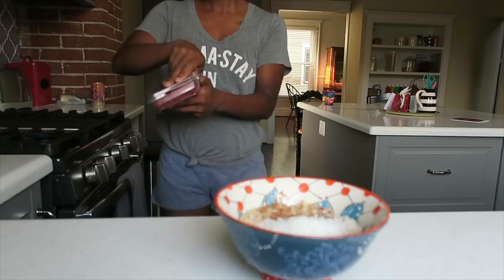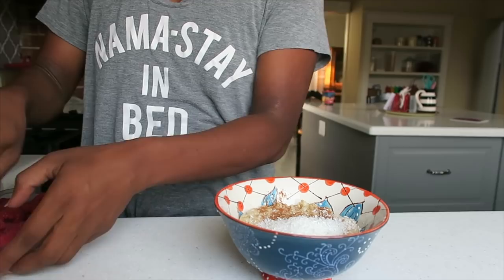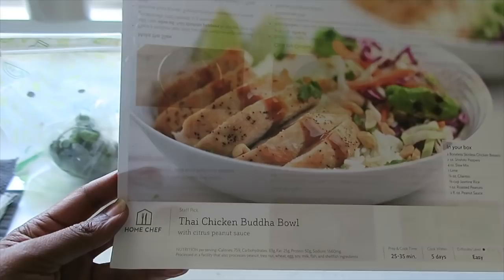It's the cheapest, most delicious thing ever. I like to add cinnamon, coconut flakes — unsweetened — and then some raspberries. And I usually drizzle a little honey on there too. That's one of my favorite things to do for breakfast. Okay, so it's lunchtime. I just got home from the library with the boys and they ate lunch already. I usually would do like a salad — I have these salad kits that I love — but I also got from Home Chef this delicious Buddha bowl. This week I got the chicken Buddha bowl — really good and a really good lunch option. Pretty light, so I think I'm going to make that for myself.